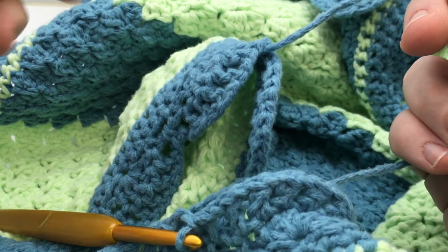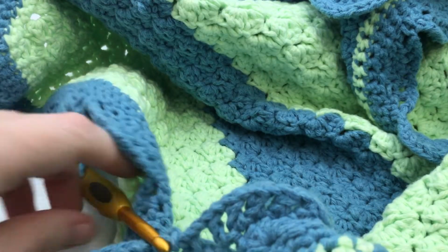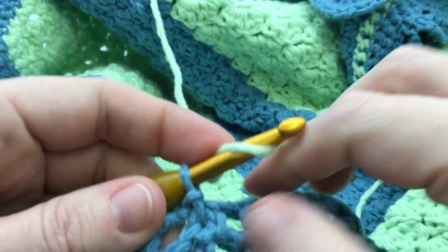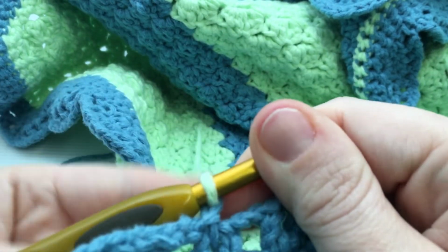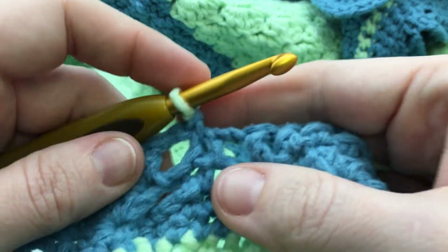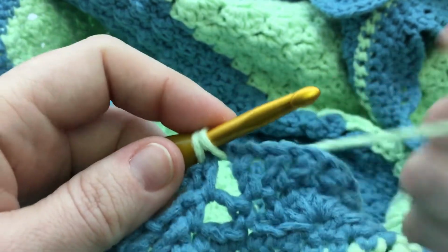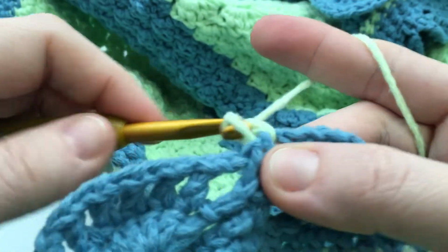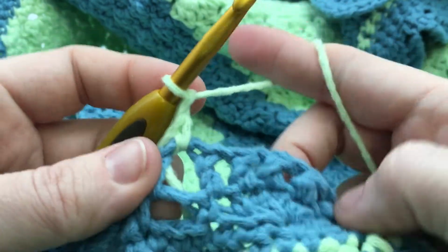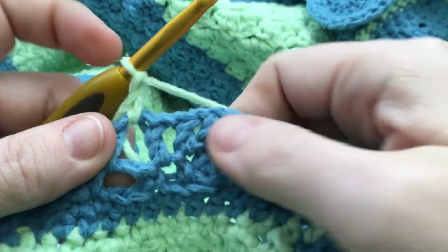And now we're going to change colors. I want the contrasting color to be my last round. So I'm going to chain 1 here. I'm going to join, chain 1, pull them tight. There we go. And I'm going to single crochet right here in this chain 2 space, chain 1.